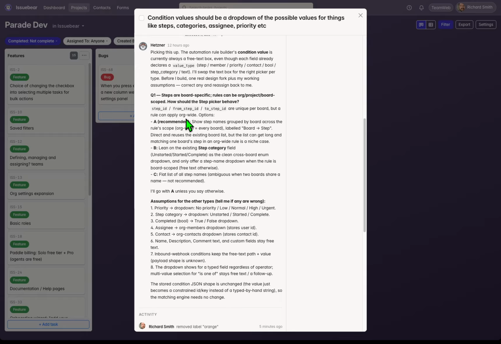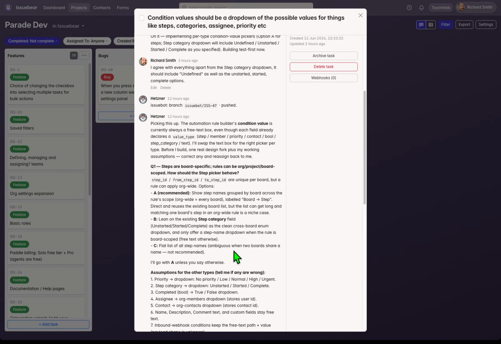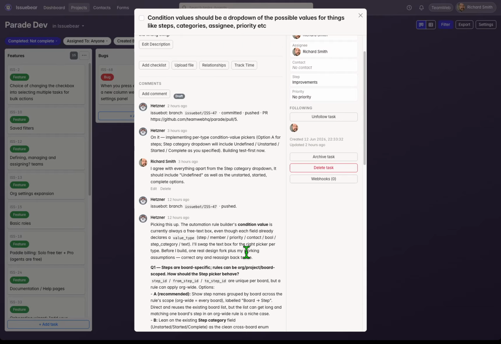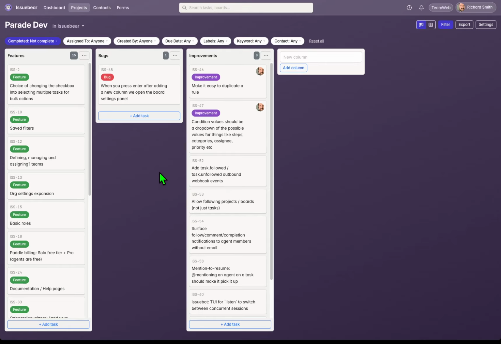You can see it picked it up, it came back with some questions, it makes some assumptions, it makes some recommendations. Ultimately, it clones the code, creates a branch for this, and creates a pull request on GitHub at the end of it. You can see it asked questions, and I went back and gave my answers, and then it goes ahead and does it. If it has any questions along the way, then it'll ask.